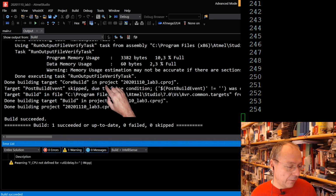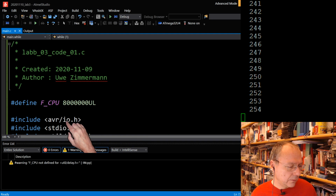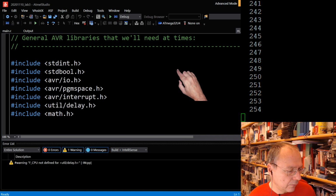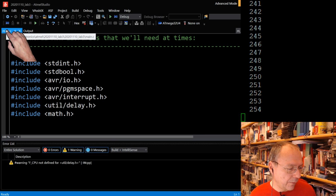Interestingly, it tells me that F_CPU is not defined. So I got a warning down here, F_CPU is not defined, which is a bit weird because I remember actually putting it here. Define F_CPU. That is interesting. Is MUSB-C also using delay.h? No. Is MGeneral using... Okay, they import it as well in their general. Okay, it should still work. There's a way around it, but it should still work. That was interesting.